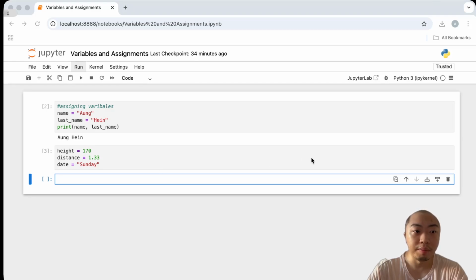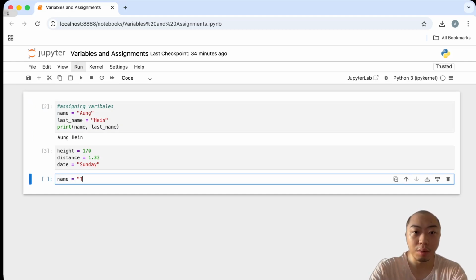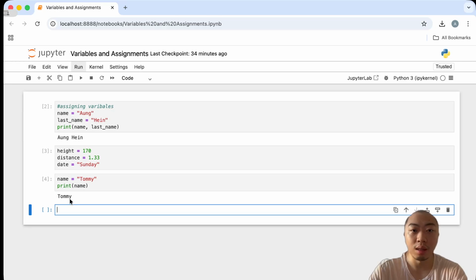And we can also reassign variables. For example, right here, name is Aohei. So when we set name equal to Tommy right here, and now when we print it out, the name becomes Tommy, not Aohei anymore.